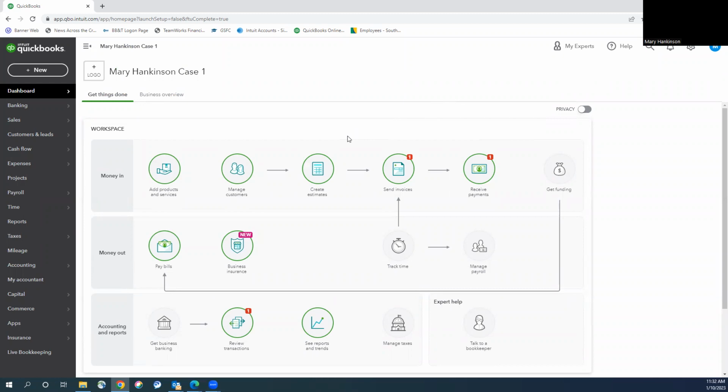You will do this for both company A and company B. When you are prompted with company A, I want you to rename it first name, last name, case 1. When you get started with company B, I want you to rename your company first name, last name, case 2. Everything else is going to be the exact same.